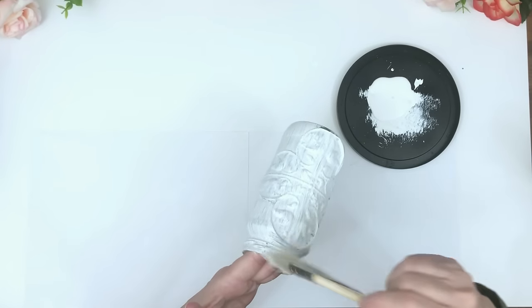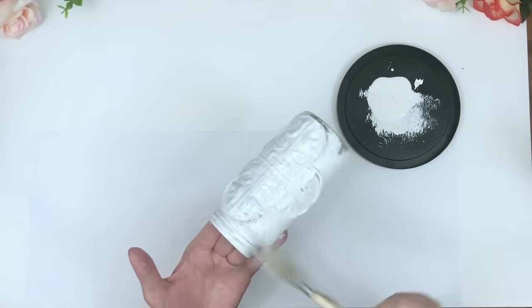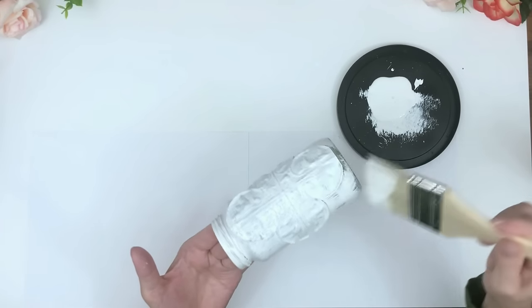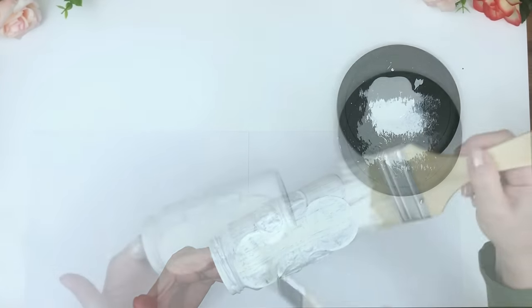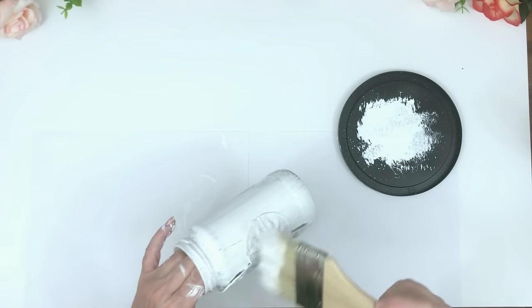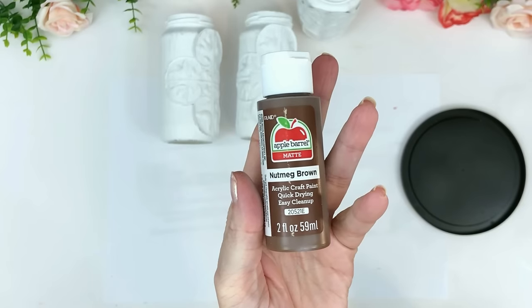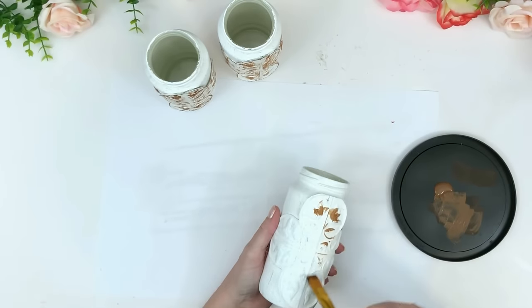And I'm just going to put some white acrylic paint on. Again, this isn't chalk paint. It's nothing fancy. It's just acrylic paint. I don't mind if they look a little streaky because I like that distressed look. If you want a real solid white color, you could turn to chalk paint or even milk paint, or a latex paint would give you a more solid look. Or you could do two coats of the acrylic paint.